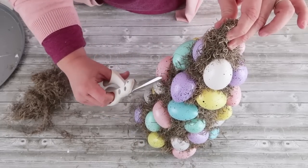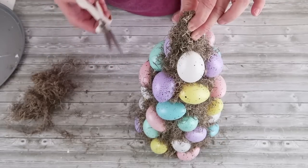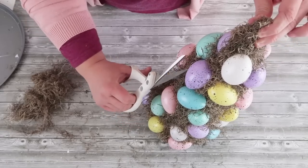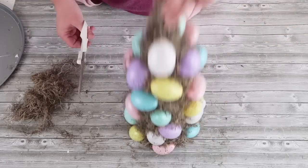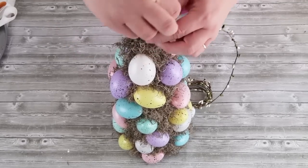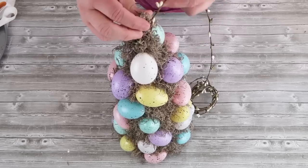You want to be able to see them, and then just give them trims around it, taking your time. This part's actually kind of fun to do. And then just tap it to make the grass that is loose that you cut come out. Now you don't have to do this part, but again, I thought it was so beautiful to add this extra texture in here. And this is another place where you can save some money if you don't want to do the beaded garland going around it.